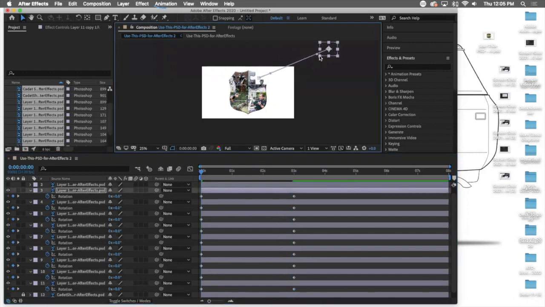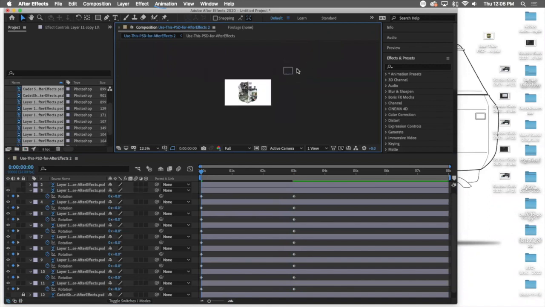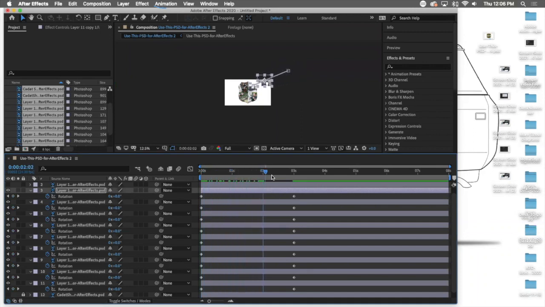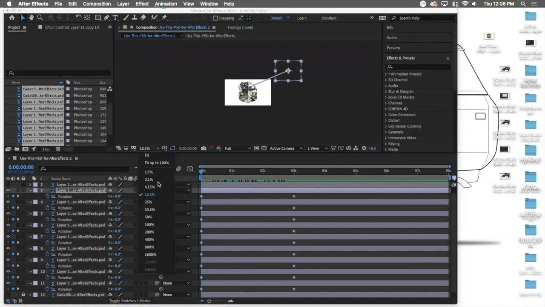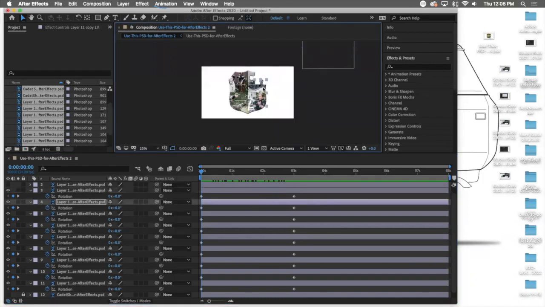So I'm going to move that. But since I've already got scale, position and rotation, now I can scale it and make it larger like this. And if we preview this, you see that it's shrinking and coming down, right? And I know that's really small, but I'm hoping you can see the box. I'm going to zoom in a little more, maybe 25% with each of these pieces. So I'm going to move off. And as long as I'm in frame one, it's exactly what I want to do.